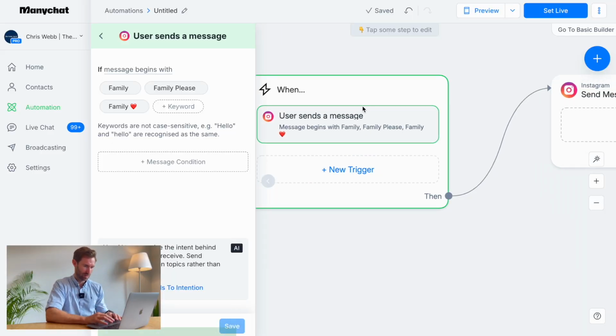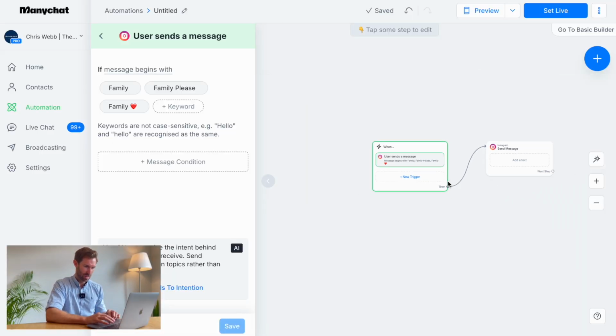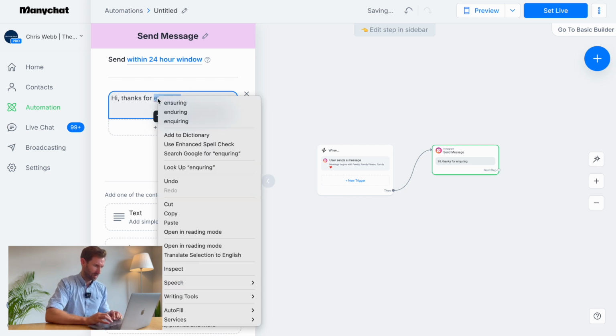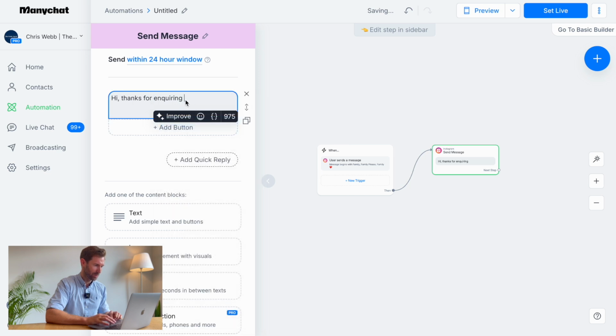Good. Okay, so let's create that. So that is our starting point. I'll just zoom out slightly. You can see what's going to come next. So what happens now? Someone has sent us the word family. We then need to reply back to that. So if we jump onto here, hi, thanks for inquiring. If I can spell, that is definitely not how you spell that. That's not gone well. There we go. Thanks for inquiring about the new home we have coming onto the market. So I'm going to keep this very generic to start off with, because little spoiler alert, we're going to be using this on future properties.